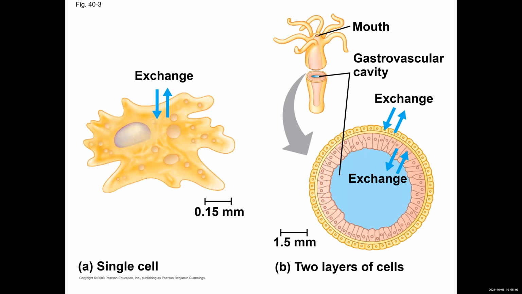So any living organism is going to have this relationship between itself and the environment. If we're looking at a single-celled organism like this amoeba on the left, it has to get things from the environment and has to release things into the environment. So we usually talk about this as exchange, right? And I like to think about it this way: for one particular thing that comes in, there's some corresponding thing that needs to go out, right? So for example, oxygen goes in, carbon dioxide goes out.